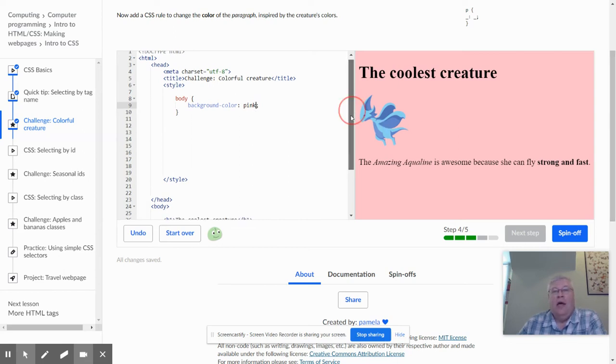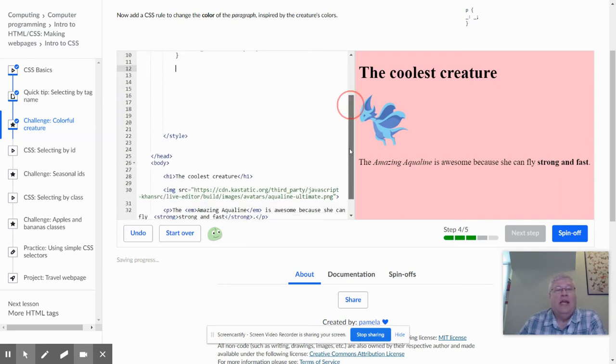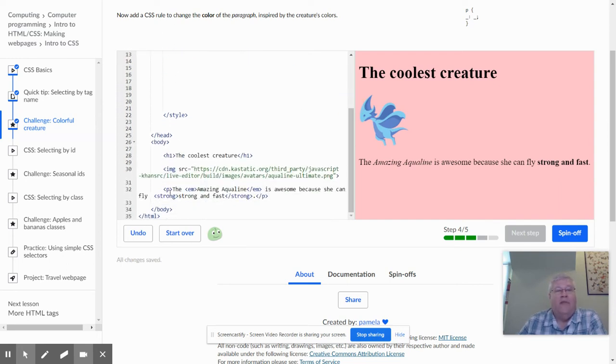And I'm going to want it, what does it say again? Change the color of the paragraph. So I'm going to change this paragraph. You're going to make 2 or 3 sentences. I'm giving you one. All right, so there's going to be a whole new style within the style tags, okay? And we see down here, the paragraph has tag P and slash tag P, okay? Slash P tag, I mean.